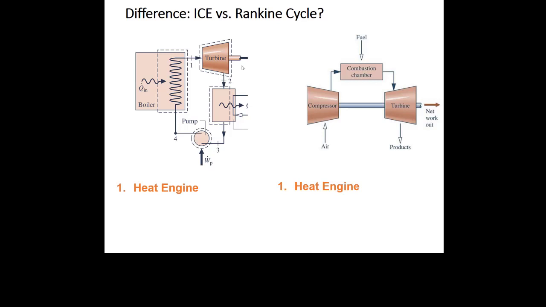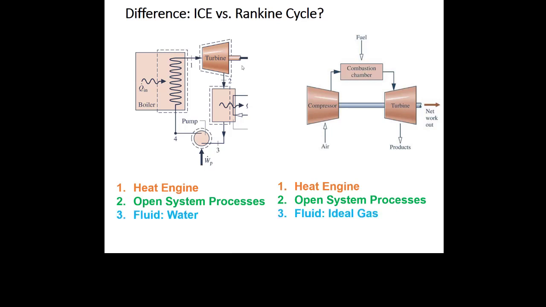And we look at our 3 questions, it's still a heat engine. So it's still net power divided by heat rate in, like the Rankine cycle, and unlike the internal combustion engine, it's open systems, right? So that means that our equations are going to be rate equations. We're going to be dE by dt equals a bunch of stuff, right? We're going to have to think about mass flow rates. Although thankfully we don't split the mass in a Brayton cycle like we did in the Rankine regeneration cycle, right?